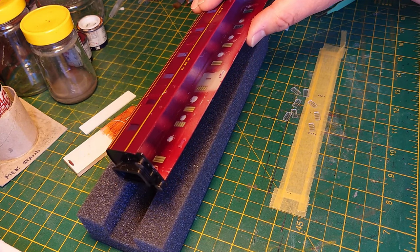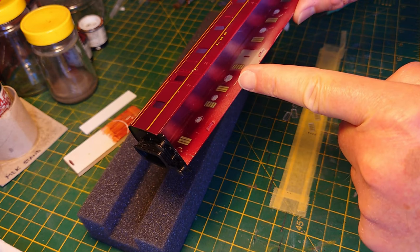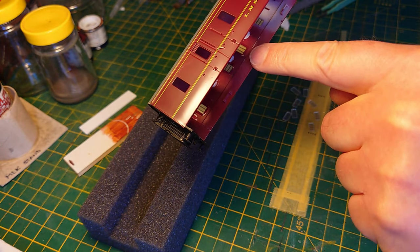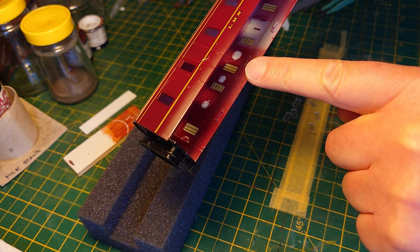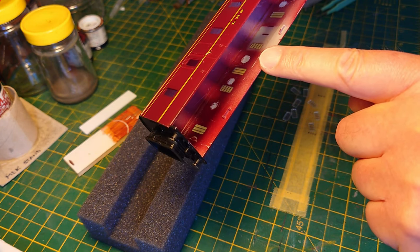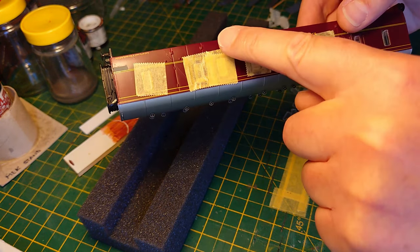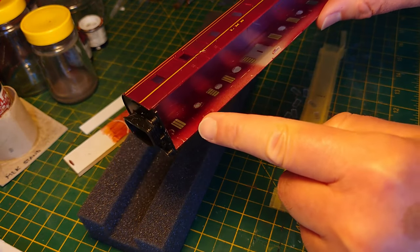After the pause I fitted the other three windows. One of them was a right mare — it didn't fit and I had to get a needle file out, a flat one, and take a bit off the ends to make it go in. Then I clamped it with some pliers to force it in. Hopefully it hasn't damaged anything — the paint looks alright. The glue's been done on all of them now. As you can see, the Glue and Glaze almost totally disappears, which proves it's pretty clear. You can't see it at all.